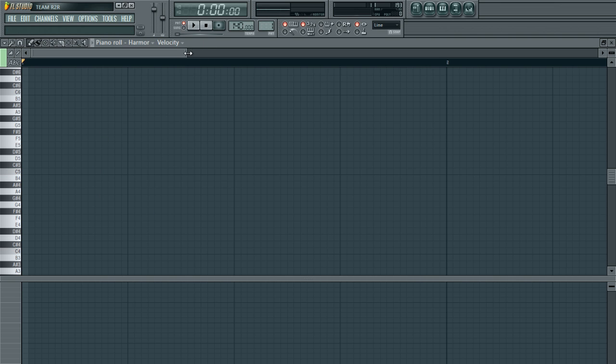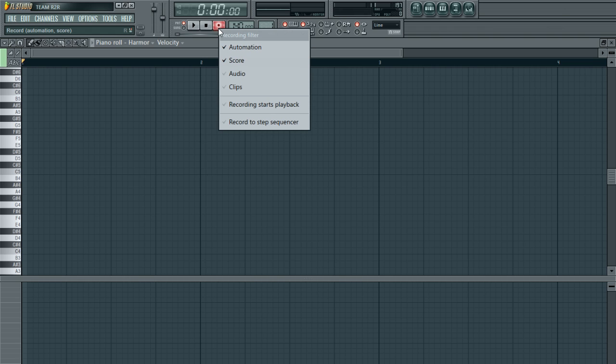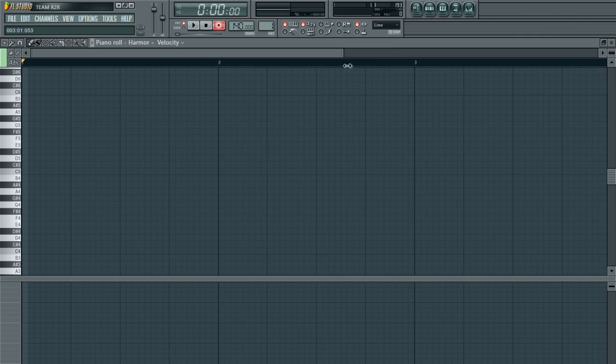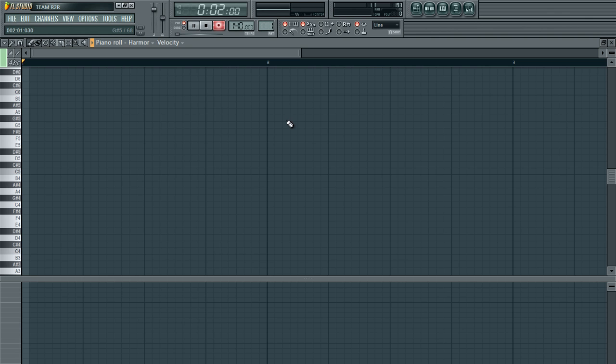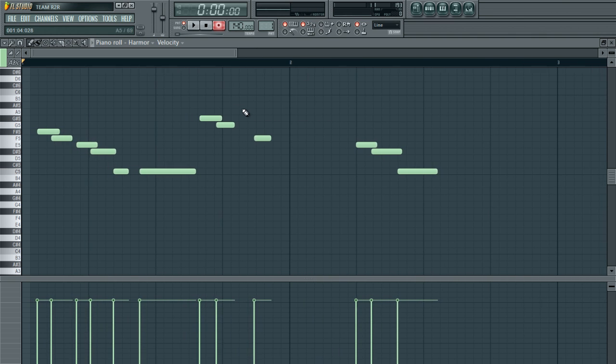If you want to record audio with your keyboard, or record keys, you press the record button up here, and it has some parameters like automation and score, which are the ones you want to choose. It should give you a 4-beat count-in, kind of like a cowbell. It's not a cowbell, it is a... It sounds like that. So you can wait for that. Man, I'm so skilled at the music, so I just played blues or something, and click record again to stop.